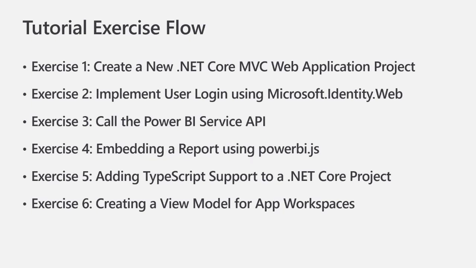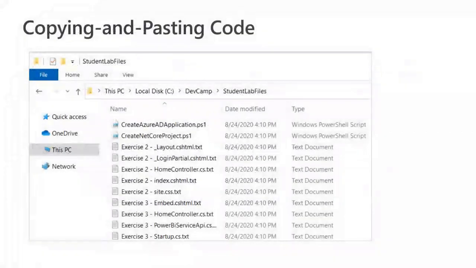And as we get to exercises 5 and 6, we're going to say JavaScript's just not cool enough. I'd rather program in TypeScript. So we're going to have to add support to our .NET project so that we get the benefits of being able to program in TypeScript and get things like compile time type checking and basically strong typing that goes way beyond what we can get with JavaScript. Okay, so that's our mission.